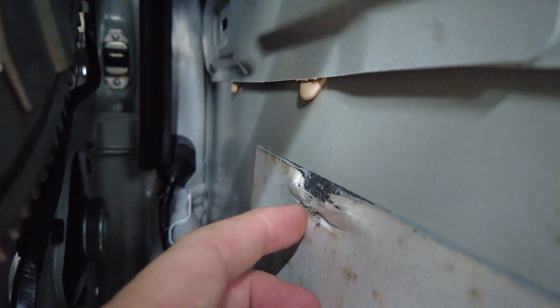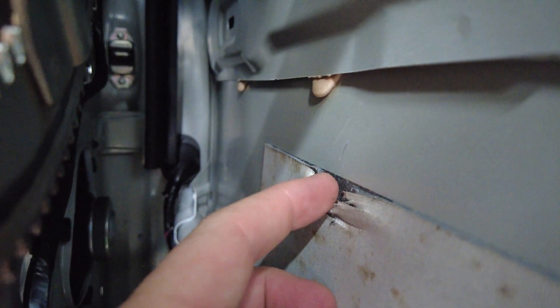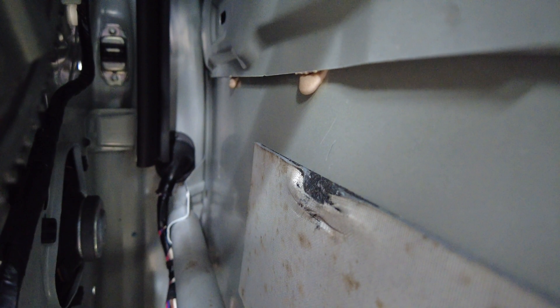I think that's probably the evidence the panel shop is trying to say is from somebody sticking something down inside the window. But if anyone was going to try to break into this car by sticking something down inside the window and they knew what they were doing, they'd probably try to do it up in here. And if somebody had tried that, I would expect to see some scrape marks on the window here, which I can't see.